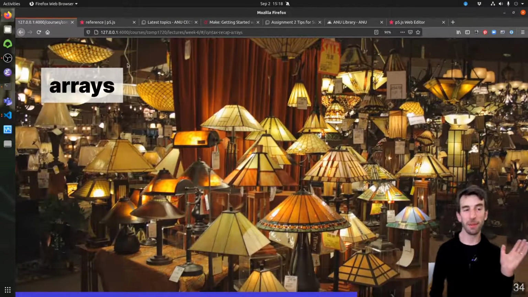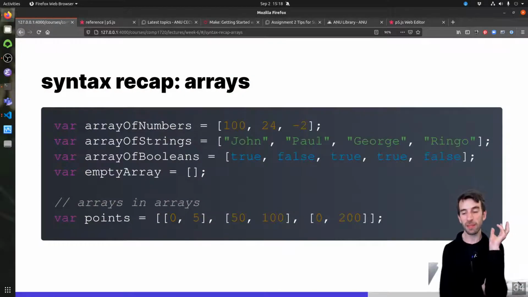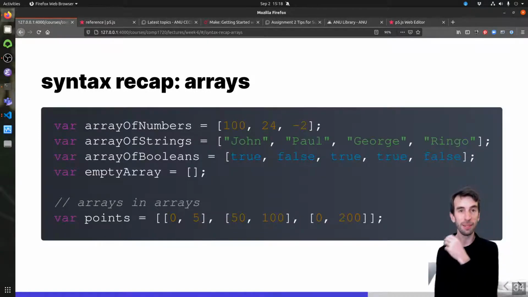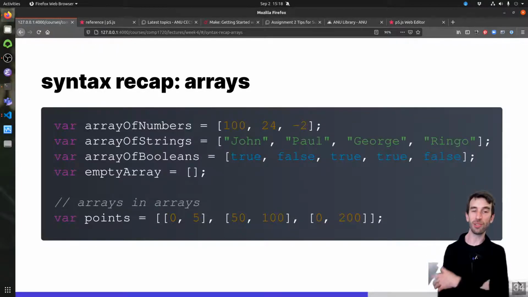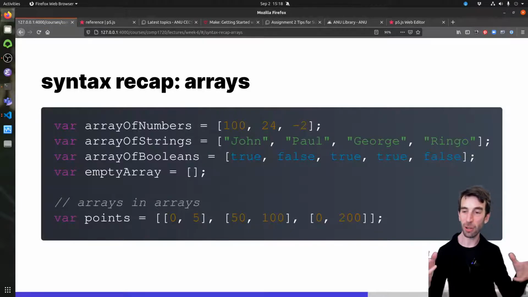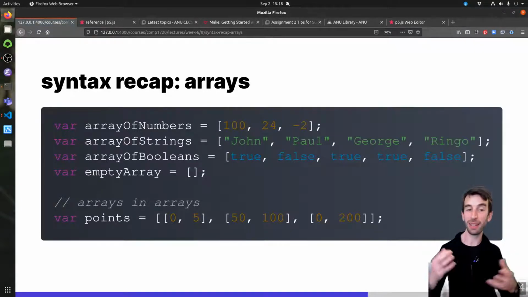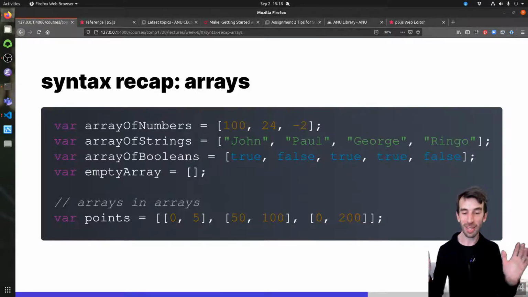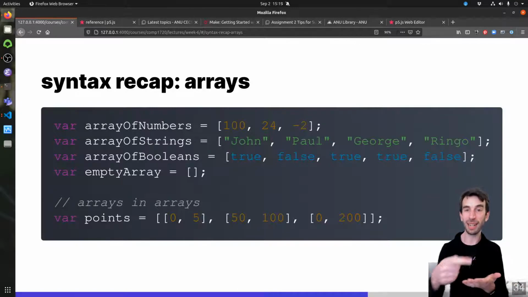Arrays. Now we haven't really stored any data in this lecture so far, but as you know, when you want to store a lot of data, it's usually good to put them in some kind of structure, and an array is a great choice. An array lets you get a bunch of data together. Usually they're things which are the same, like an array of numbers or an array of strings or an array of bools or an empty array. And you can keep track of them and then refer to them by kind of address or number.